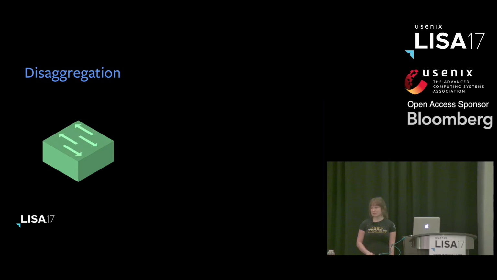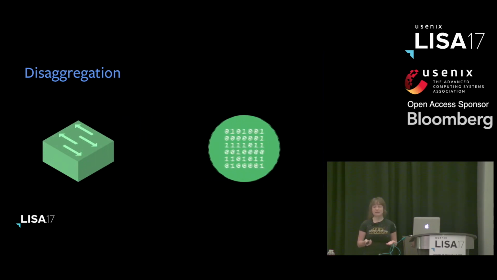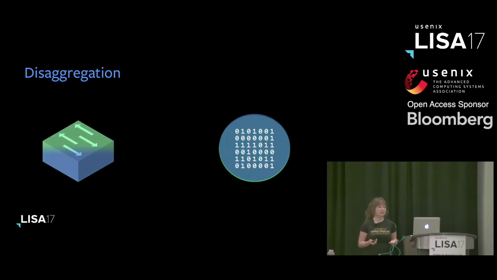So we decided to try something new. We decided to separate the traditional networking components. Generally, you have vertically integrated hardware and software. And instead, we tried disaggregating them. And this allows us to replace the hardware and software independently as soon as better versions become available. And it also gives us control over both sides, which allows us to better scale our infrastructure. And while future workloads are pretty hard to predict, we're able to adapt to changes through disaggregation.